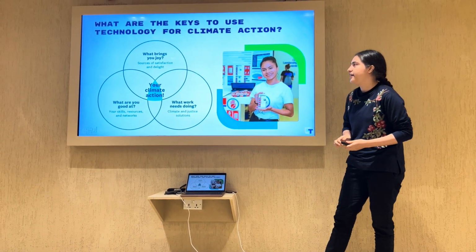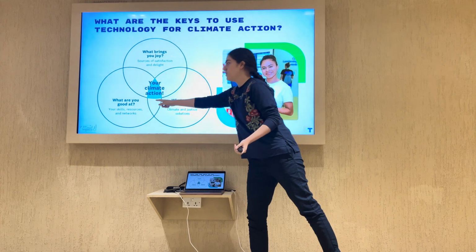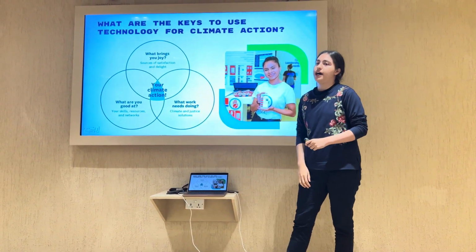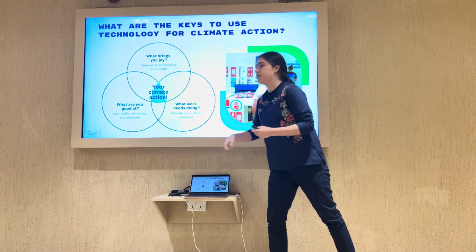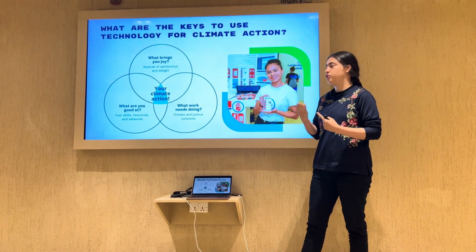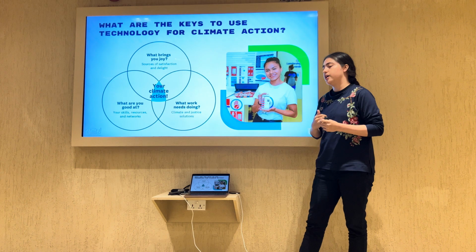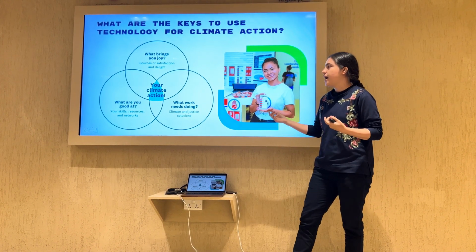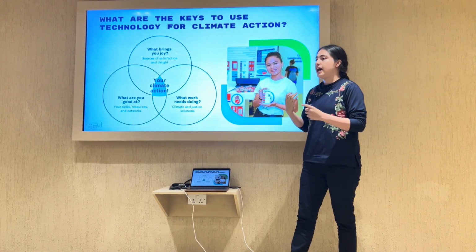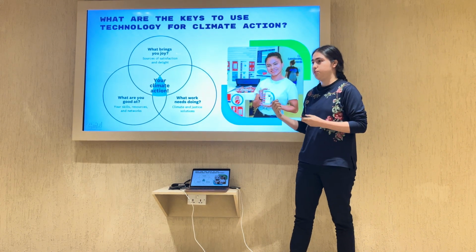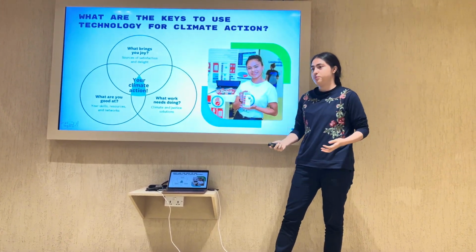And I think to summarize everything, we can say that once you have these skills, resources, and networks that technology and organizations like Technovation can provide girls with, and you find out that there's a problem around you, it could be either a climate problem, for example, the one Tara mentioned with the birds, or the one that I saw related to pollutants in air and water, and also when you know that this can bring people together, that this can drive action, and that you can help other girls and women develop these abilities, these solutions, there's where your climate action is. So I think that's really important.